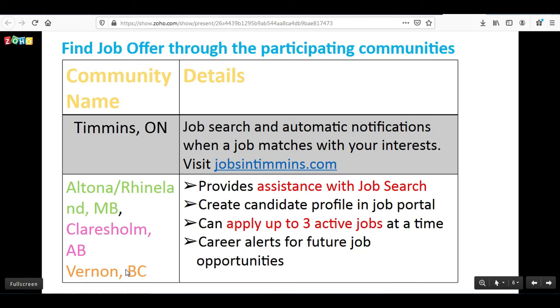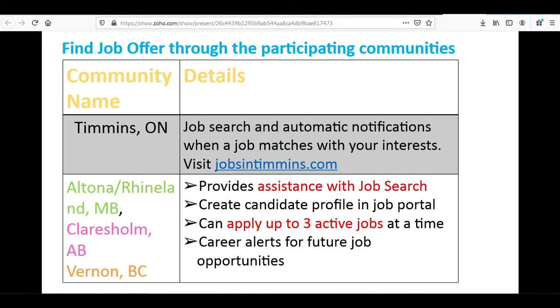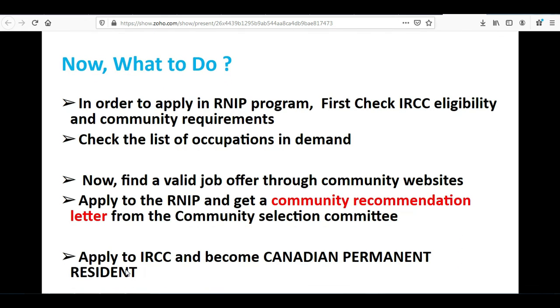The other three communities, Altona, Claresholm and Vernon, also provide assistance with job search. You can create a candidate profile in their portal. However, there is one restriction: you can apply to up to 3 active jobs at a time.